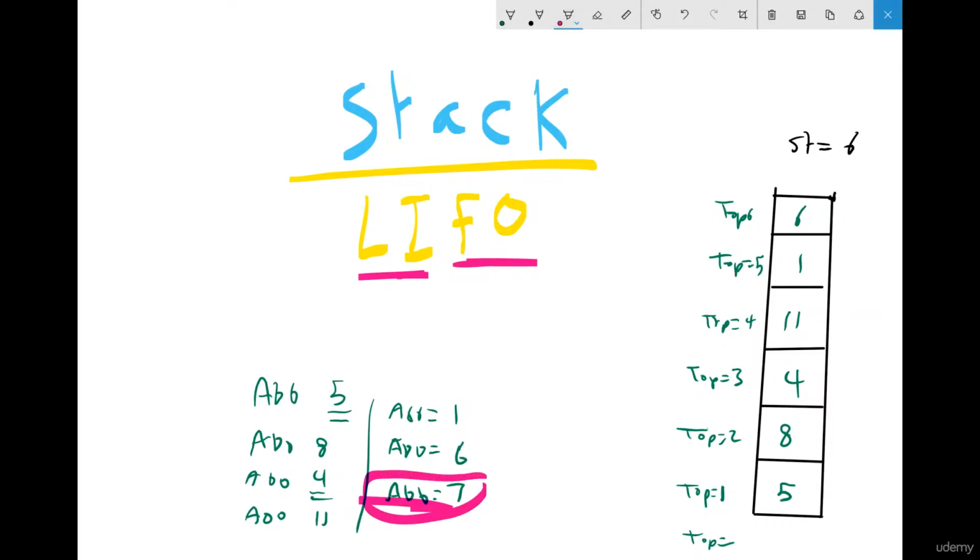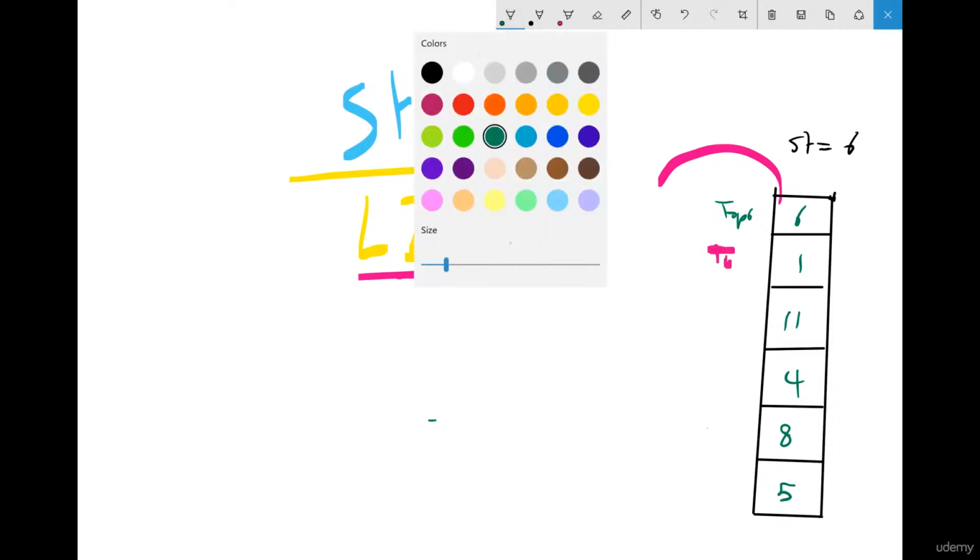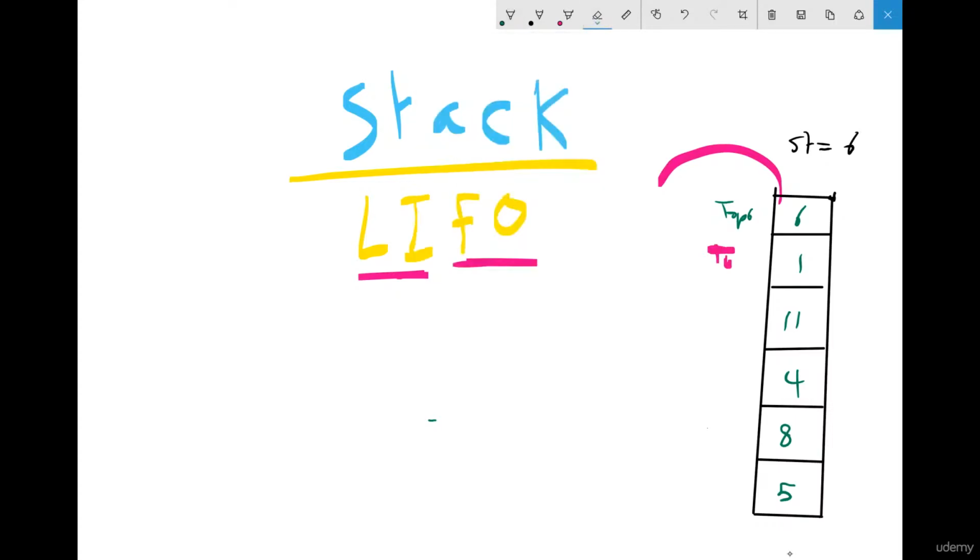Now, if you want to take an element from the stack, how would you take it? When you want to take an element from the stack, you take the last one from the end. So what is the procedure for taking the element? First of all, you take the pointer for top down. Let me remove this so you understand how the top works in the reverse way. So the top is 6. You say, okay, top equals 5. Now you can delete the element. You say, okay, remove this element.